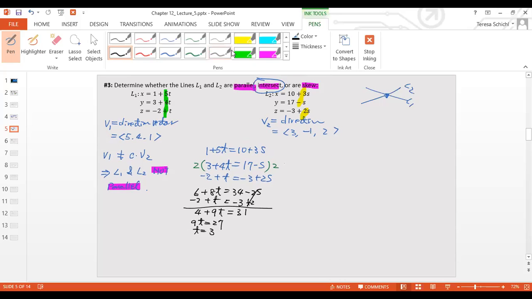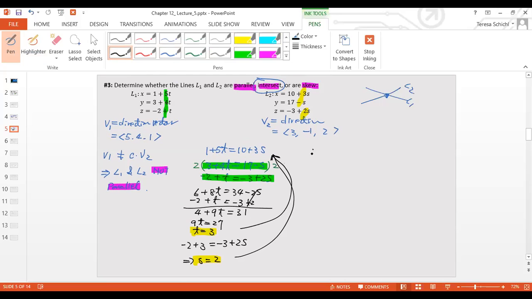All right, so here we have t equal to 3. Now, after I have t equal to 3, I substitute to find s. So -2 plus 3 equal to -3 plus 2s. Okay, so s equals what? I solve it, and s equals 2, see here. Okay, so s equals 2. So I use these two equations to solve for s and t. Now I need to substitute back to the first one to see if it is true or not.